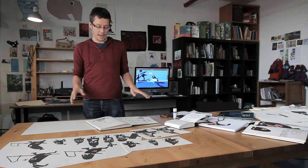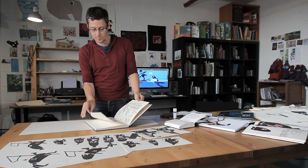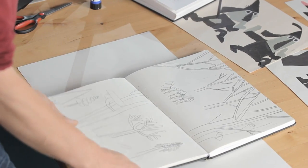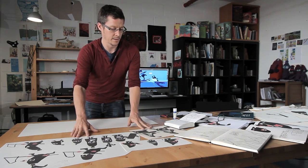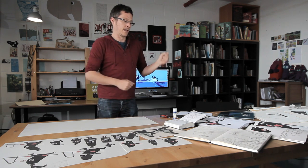For this scene, I'm doing the very first page of the book, and I'm going to have the characters walking through the forest. I have lots of pictures prepared just to see what sort of forest it's going to be. I had done lots of different flowers, drawings, and sketches, and I finally decided it's going to be almost a winter scene with all the silhouettes of these bare trees. We've got our trees and our characters, and the characters are going to walk through the forest kind of one after the other, like a procession.